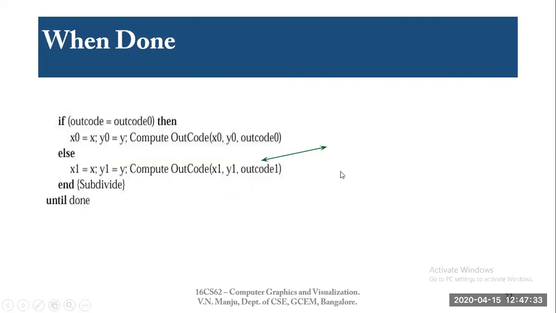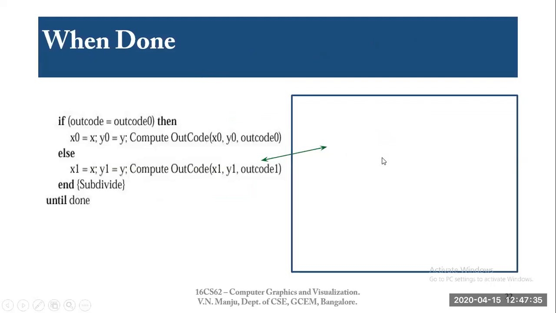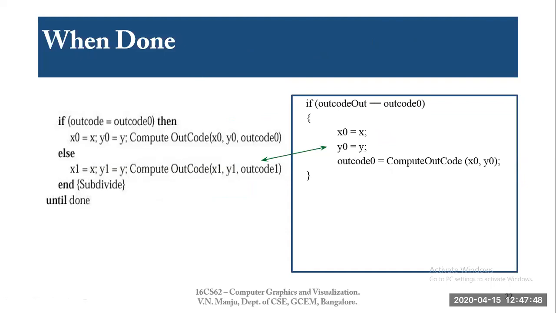Okay, so now for which one we have to put? We have to put the value of x naught is equal to x, y naught is equal to y. Okay, and we are first finding 2 points. For a line we have 2 points, correct? Say we have a line like this. What are the 2 points? We have to find for x naught, y naught, and then here it is x1, y1.